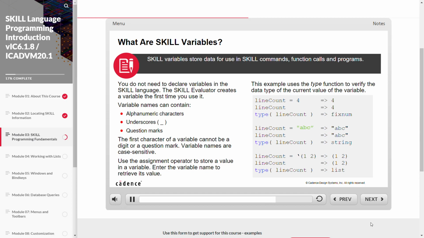So a quick summary here is that SKILL is not a strongly typed language, but is in fact flexible in allowing you to specify different types of data to the same variable. So this has both pluses and minuses obviously in the code. It allows flexibility, but then requires more discipline on the programmer to check the type of data.